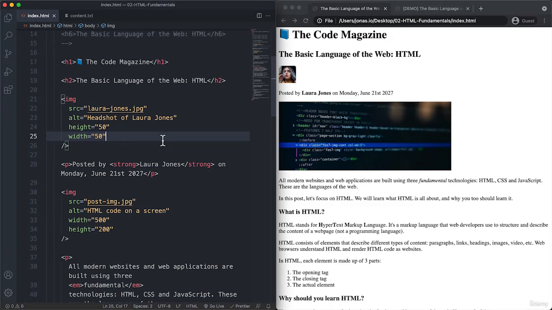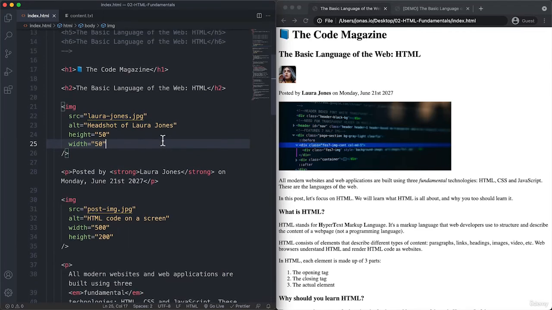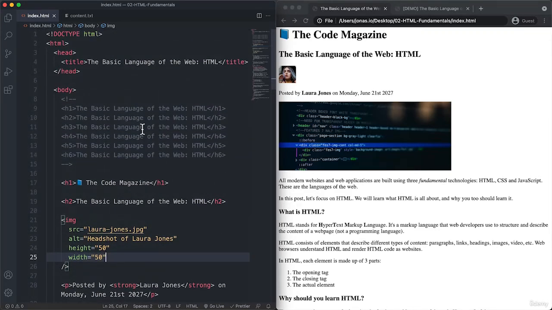And actually, we can specify attributes also on some other elements in HTML. And one where this is very important is actually the HTML element itself. So here in this HTML element, we should specify the language that we use for this web page, so for this document. And we can do that by saying lang, so specifying the lang attribute.